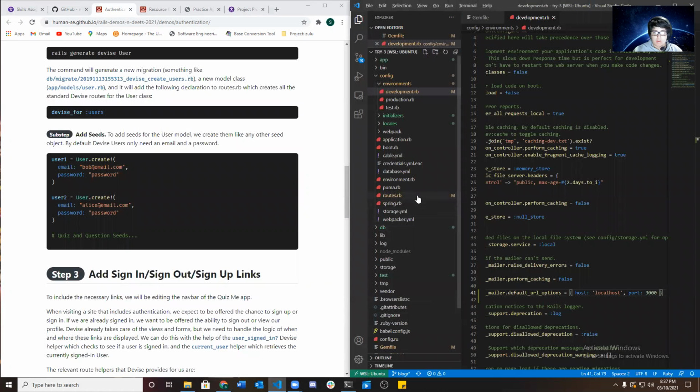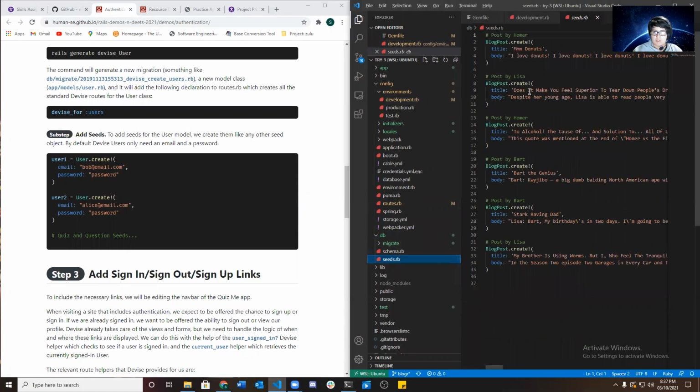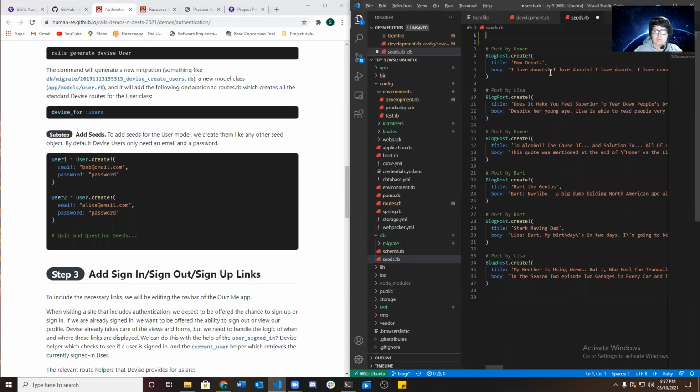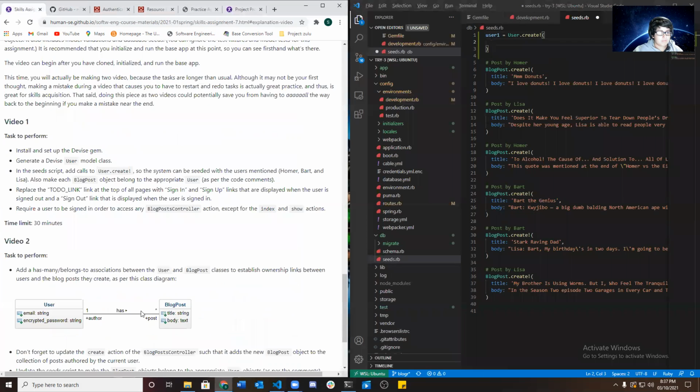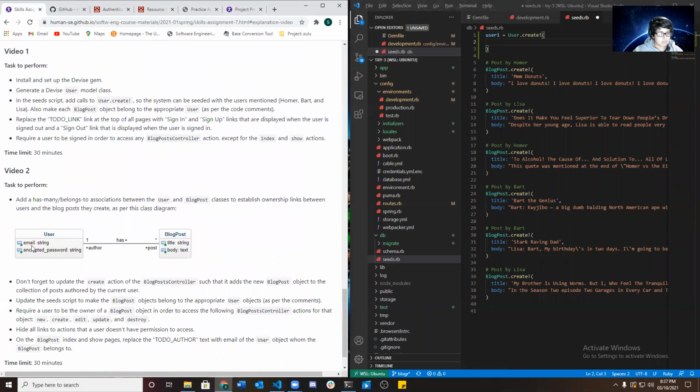So we go to the database seeds, and we want to go ahead and create user one. It's going to be called User.create, and the user is going to have an email and an encrypted password.